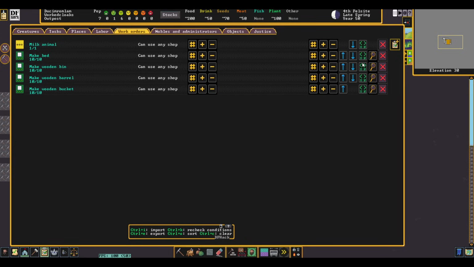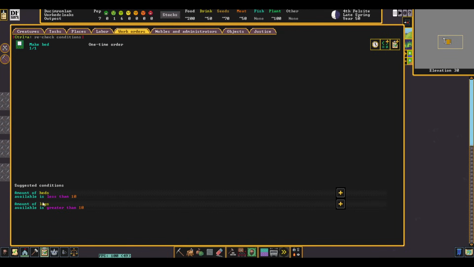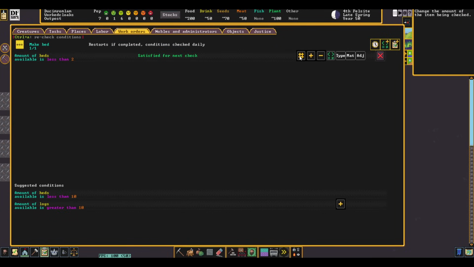So this, by default, sets up a job to make 10 of these one time. We're going to make a little bit of a change to this. We are going to set up some automation for these right from the start of things. So what I'm going to do is set this to 1. So this is going to make 1 bed. And then I'm going to click this button over here for the conditions. And I'm going to say, if the amount of beds we have is less than 2, if we don't have 2 beds in our stockpile, make 1 bed every day.